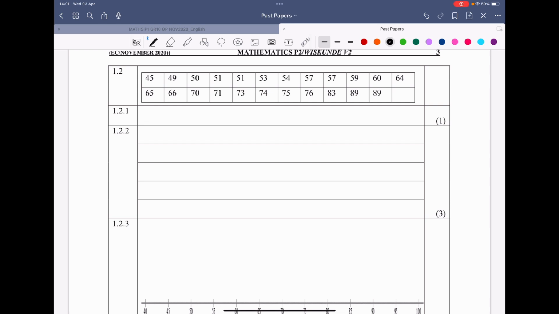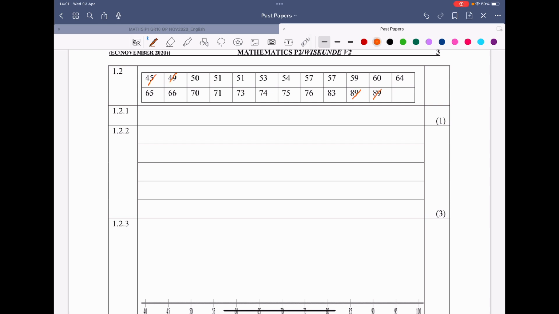So what's important to remember is that anytime you're finding the median or the quartiles or the interquartile range and things like that, the numbers have to be in ascending order. So before I do anything, I check, and yes, my numbers are in ascending order. So I can just go ahead and find the median. And I like to do it like this so that I know that I'm not making a mistake.